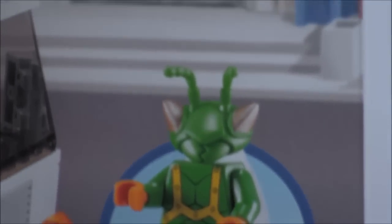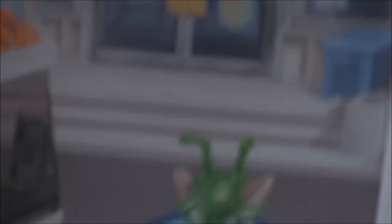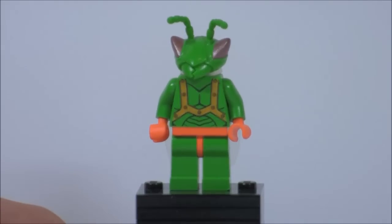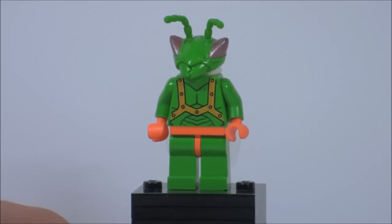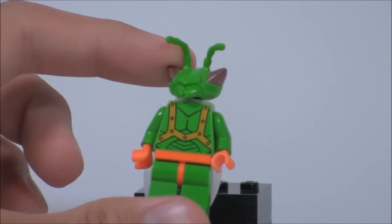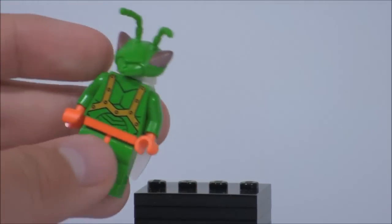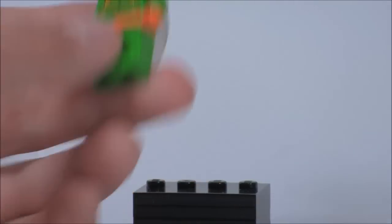I made that my Flickr avatar and my Eurobricks avatar, because I was looking for a sigfig — a signature figure, which is basically your main figure — at the time. I just love this minifigure so much. It was like love at first sight. I posted that as my avatar on Flickr, because I made a Flickr account just to upload these pictures, and as my avatar on Eurobricks. It seems like it was just yesterday when I found those pictures, but this minifigure has already turned two years old. I still use him to this day, and I still think that he's probably the best figure of a decade. That's really my favorite figure, and a lot of you guys wanted to know why — and that's why.